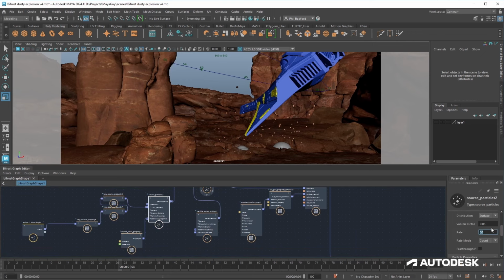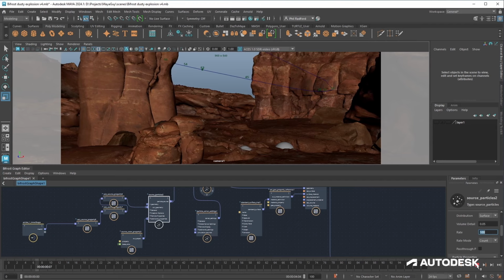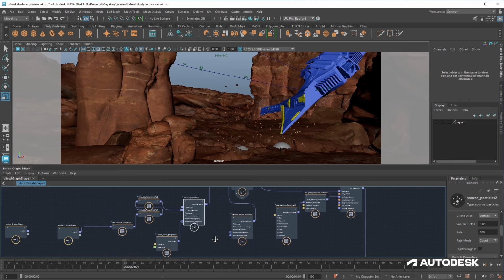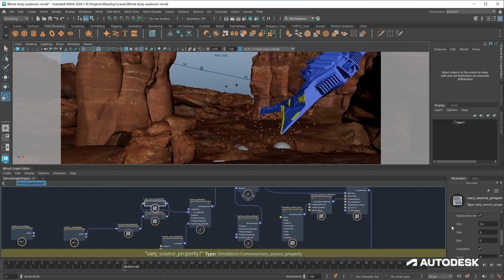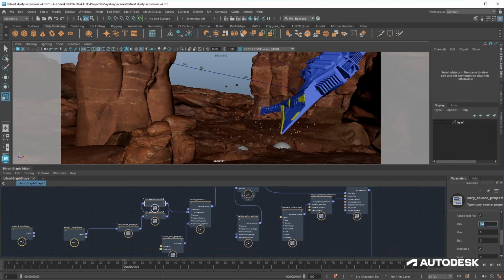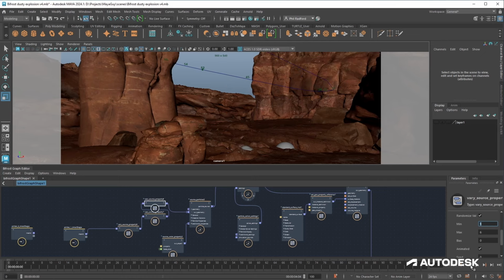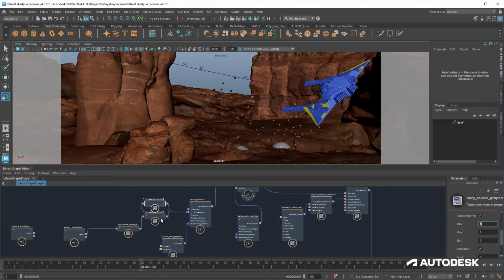Any node that's highlighted in the scene, like this source property node, is the node that I'm working on. And I'm moving quickly through various source property nodes, from speed to normal speed, and I'm just going to be playing with the min and the max values. What works for me may work differently for you in your own scene, so it's a good idea for you to play around with these values in your own scene to get the look that you desire. So yeah, just changing some of these properties on the various sources so we get a bit of a mix of movement going on between the external particles and the internal particles.